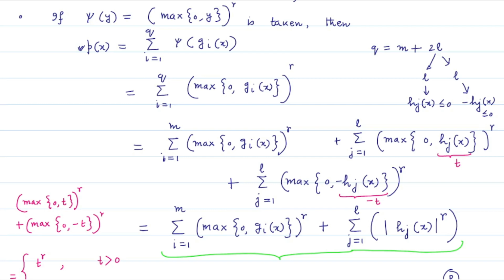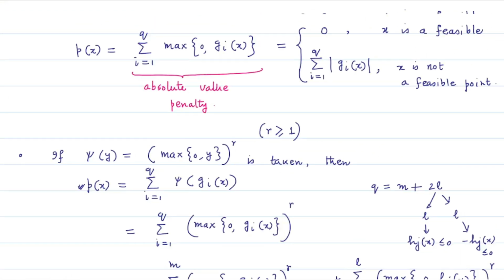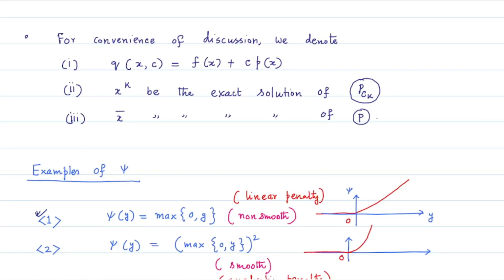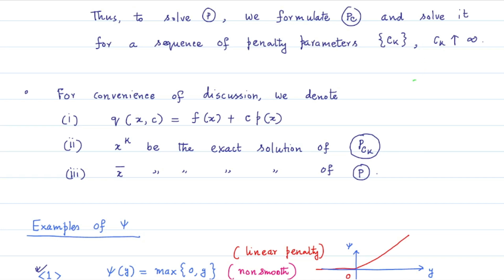Now, after knowing some expressions of px, we go back to where I was taking up these notations, and I was in the second notation that xk be an exact solution of PCk. To find an exact solution xk of PCk, we needed an expression of px. We have now figured out a few expressions for the function px. Now you can employ any of the unconstrained optimization algorithms to find the point xk corresponding to each given value of c equal to ck.